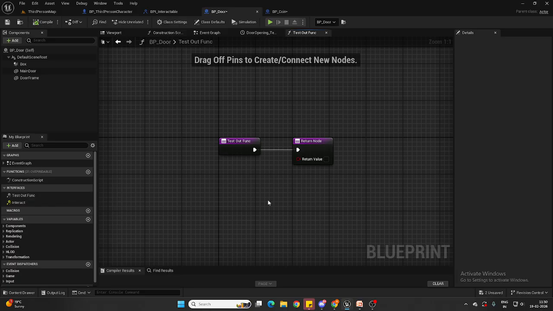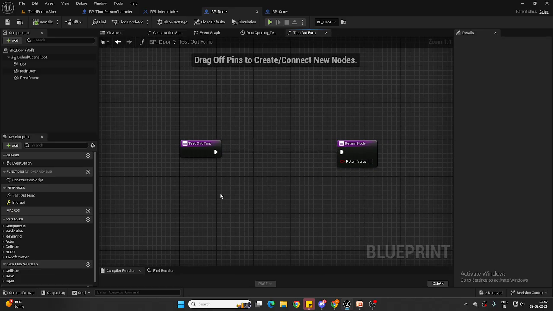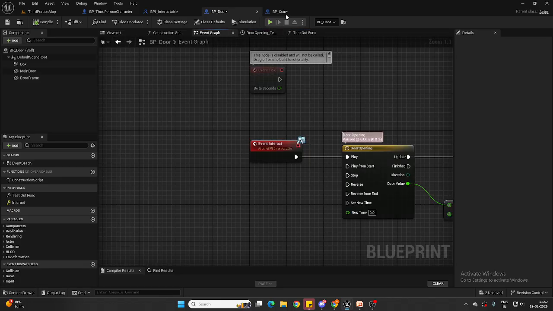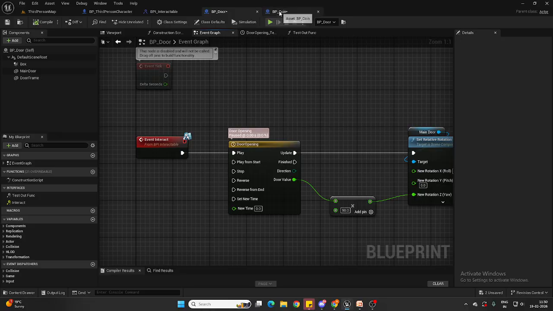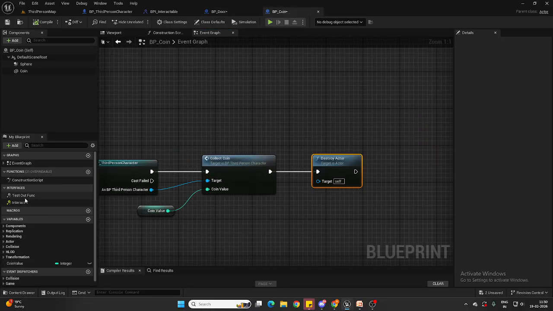Once you double-click, if it has an output value, it will look like a function like this. Now here you can add your own functionality and then return the value. So whenever it gets called, it will get some return value. Every time you implement your interface, you don't need to add those functions in all the objects. They will automatically get added.